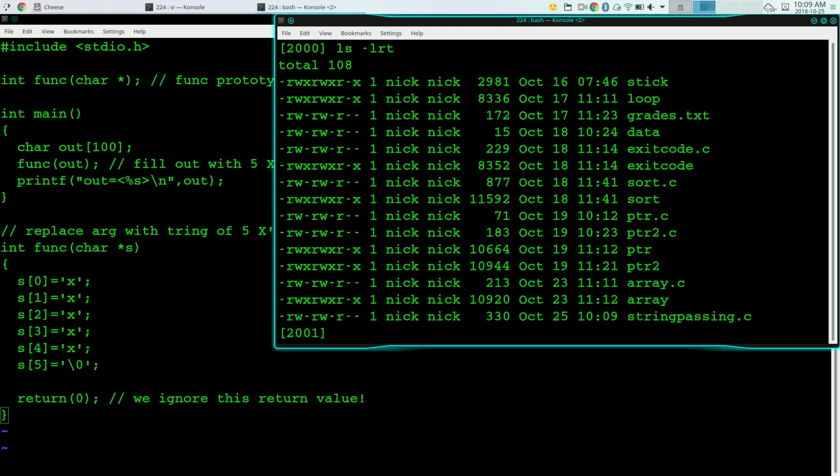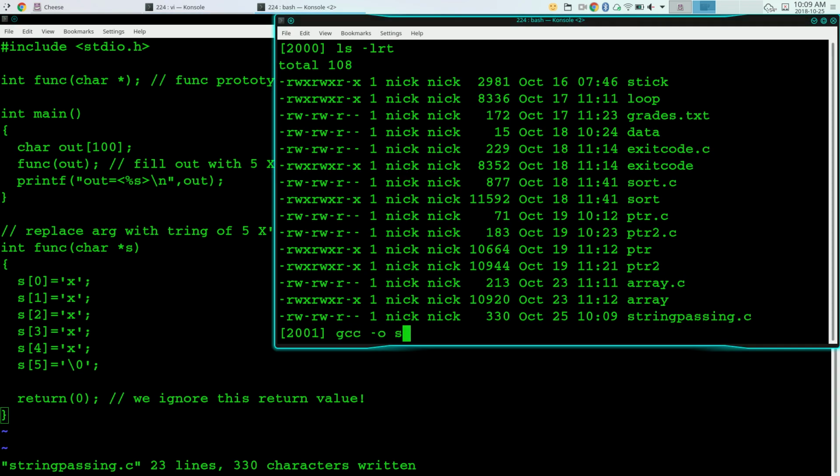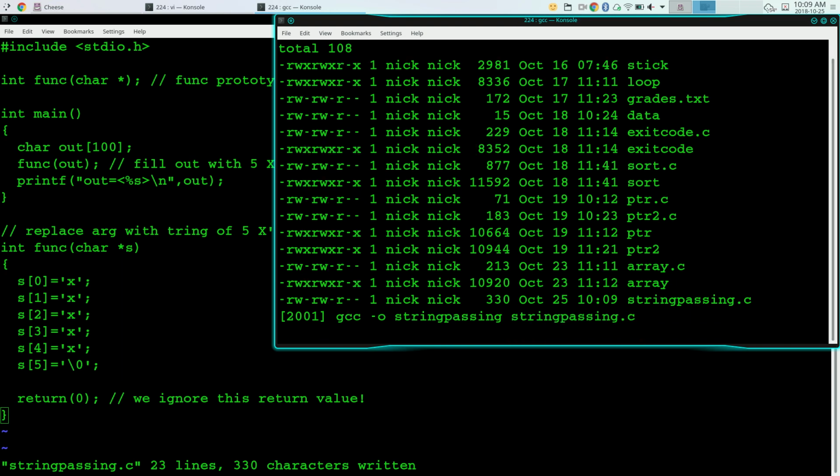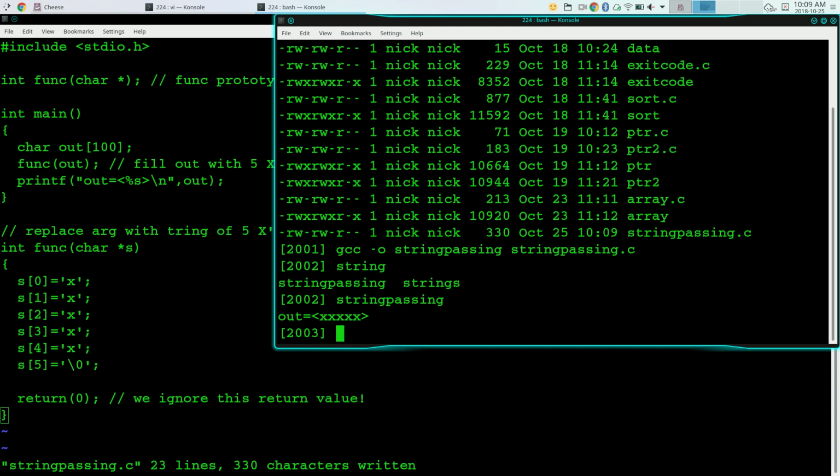So it works, right? If I run this, it prints out my output string is 5 X's.